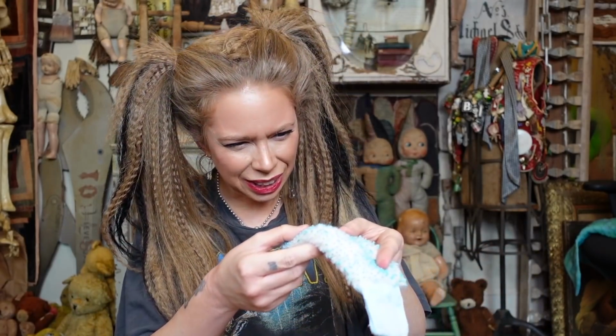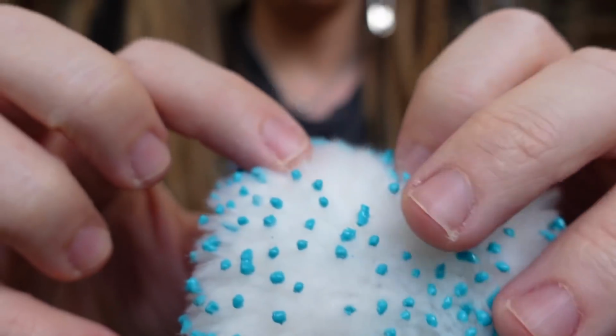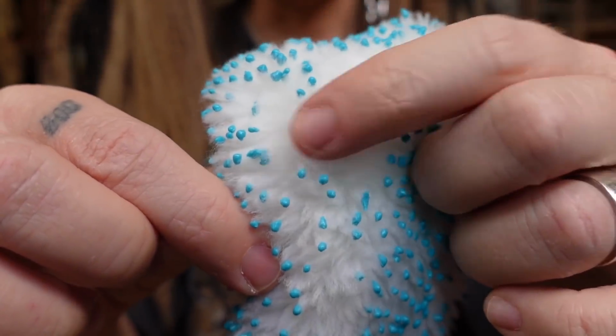But then I think you would eventually get to a point where you wouldn't be able to pick at the fabric anymore. It would just fall apart, or it wouldn't be as hairy anymore. I'm trying to see if it looks like this bit of plucked hair is shorter than the rest of it, but not really after just the first pass. So I definitely think that you could refill it at least a couple of times.